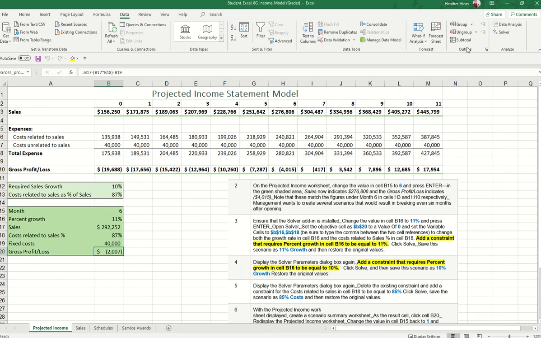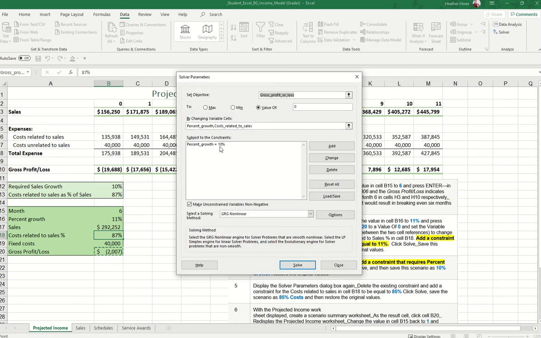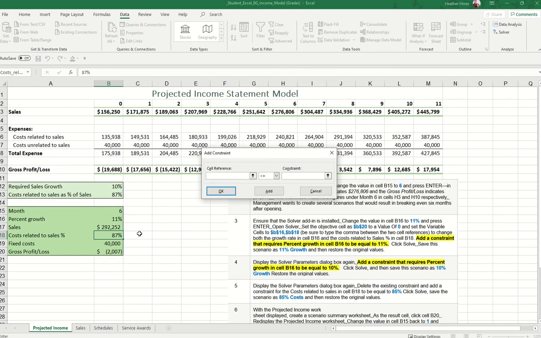The last one they want is for us to delete the current constraint and ask, what if instead of changing my growth rate, I was changing my COGS. So I'm going to go to Solver, delete this, and say, instead of changing percent growth, what if I was changing COGS?